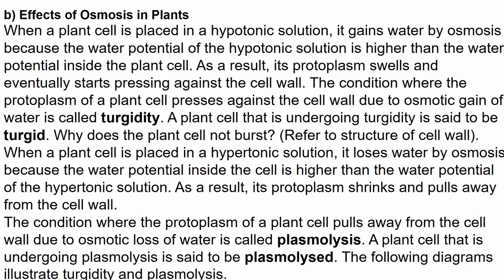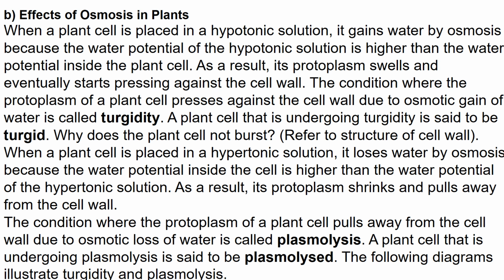What of now in plants? Since those that we were looking at were animals. What of plants? Remember, plant cells have a cell wall. Animal cells do not have a cell wall. Because of the cell wall, when a plant cell is placed in a hypotonic solution, it will start to gain water. As a result, it will change in size, which will lead to a state called turgid. It becomes turgid. A plant cell will not burst because it has a cell wall. It will only become turgid.